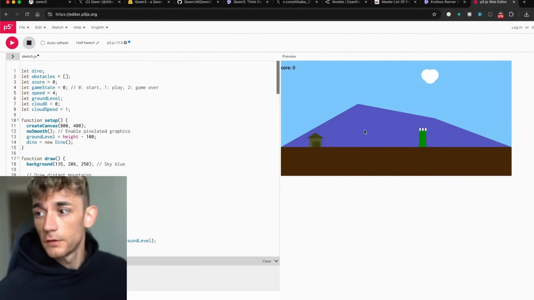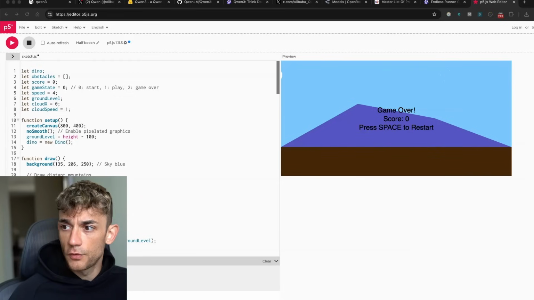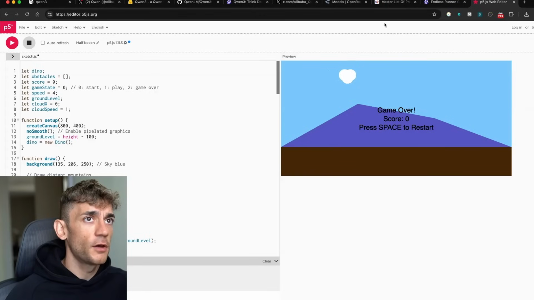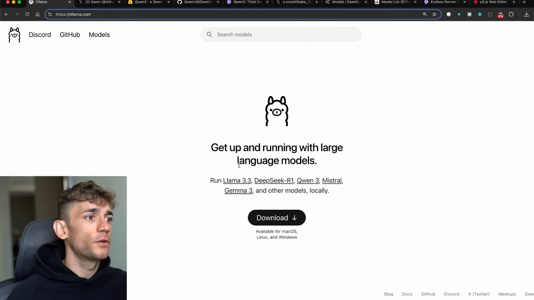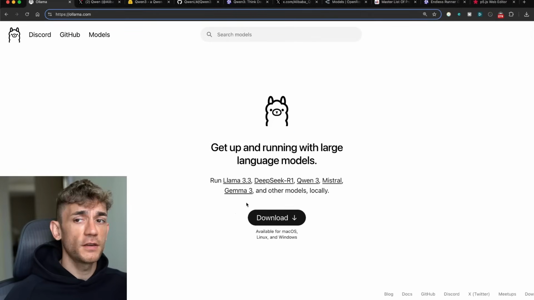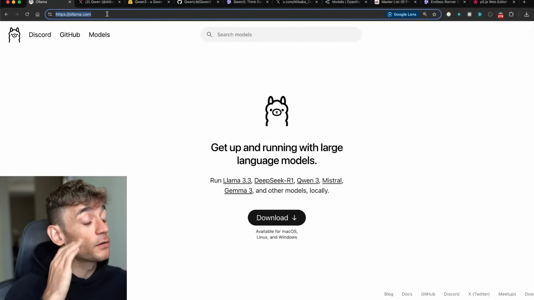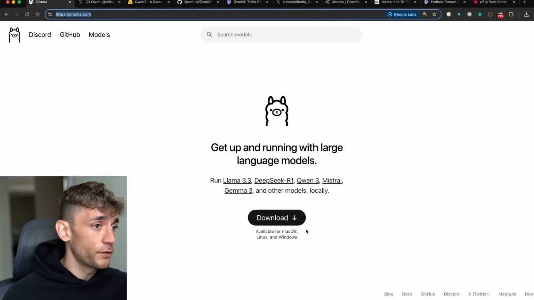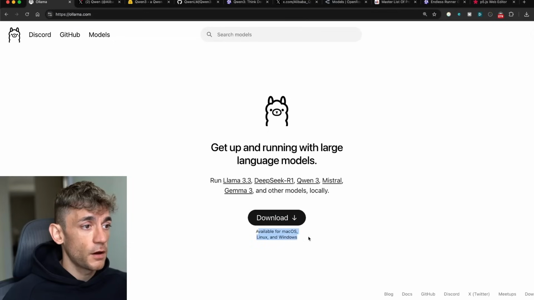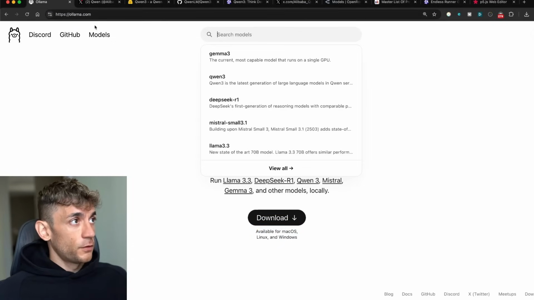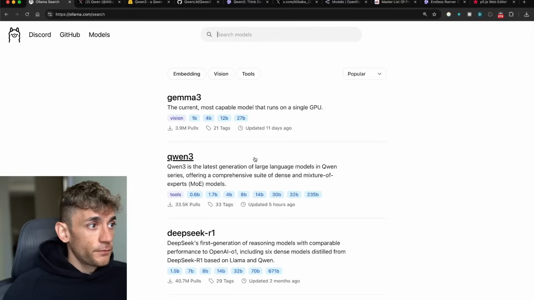Pretty cool. Super easy. Queen Harper says, how much RAM is recommended to run the game locally? I think it depends which model you download and use, right? So if you want to host stuff locally, what you can do is go to ollama.com. You download Ollama, like so, it's completely free. It's available for Mac OS, Linux, and Windows. Then from here, just go to the models section. And if you want to run this locally, just click on Qwen 3.